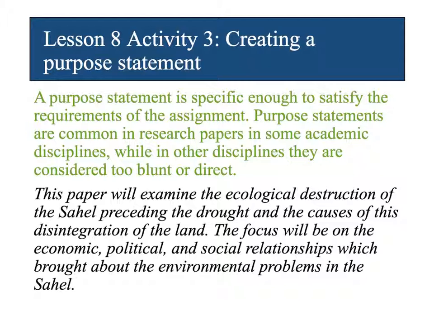So something like this: This paper will examine the ecological destruction of the Sahel preceding the drought and the causes of this disintegration of the land. The focus will be on the economic, political, and social relationships which brought about the environmental problems in the Sahel. So again, it's just saying, this is what we're going to talk about, but no real preview of what the stance is. That's going to be developed as they go through the paper. This is something that students are going to be asked to do as they think about the topic that they want to research.